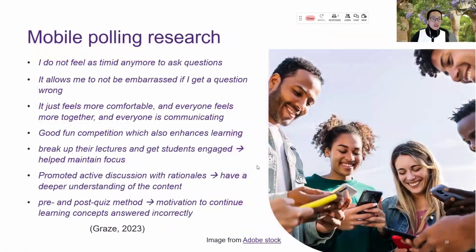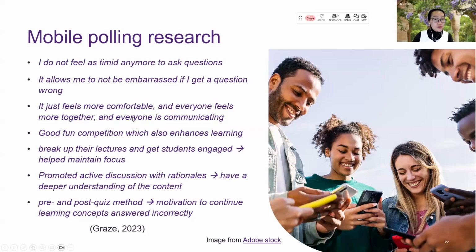And recent research on mobile polling in higher education reveals some of the students' responses. For example, the research study about the use of Kahoot and Poll Everywhere in teaching a class found that students do not feel as timid anymore to ask questions, because for short answer questions, students can ask any question without revealing their name, and they are not embarrassed if they have incorrect answers.